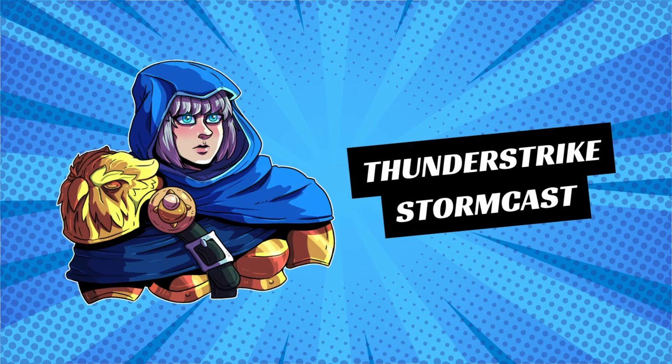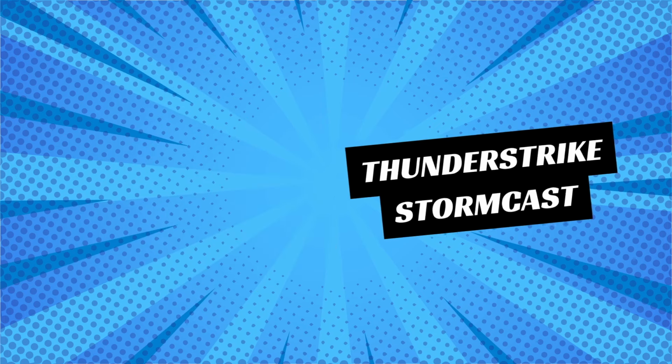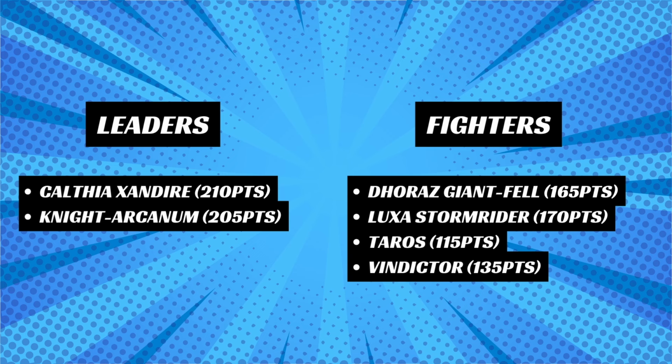Our list today is going to be the Stormcast Eternals Thunderstrike. Now, for heroes in the warband, we've taken Calthea Xandai and our Knight Arcanum. And for fighters, we've got 4 of them. We've taken both Doran's Giantfell and Lux's Stormrider, the other members, at least the other Stormcast members of the warband. We've then got Taros in there. I feel his movement is really, really useful. And then we've also got a Vindictor in there for another solid model at holding some ground.